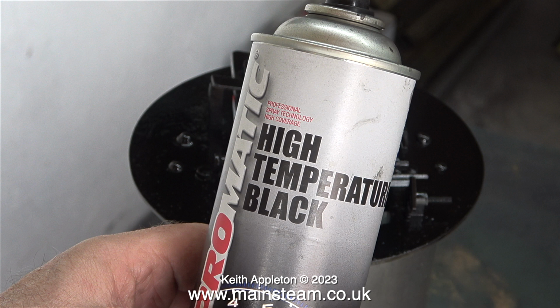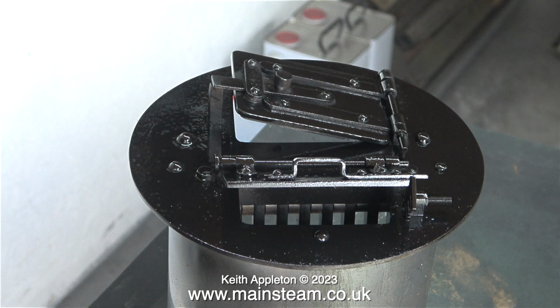I don't think it needs painting, to be honest. Most of them are left in stainless steel. And even though stainless steel discolours with the heat, it still looks better than chip paint. So I'm hoping that this paint stays where it is. You are currently watching the paint on the firebox assembly drying in the outer part of the workshop.